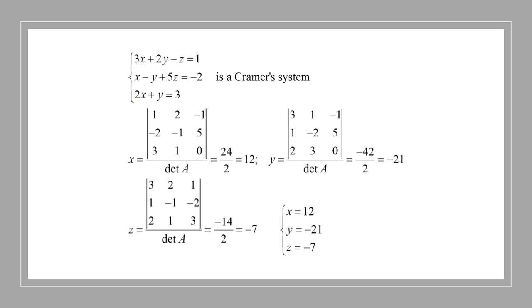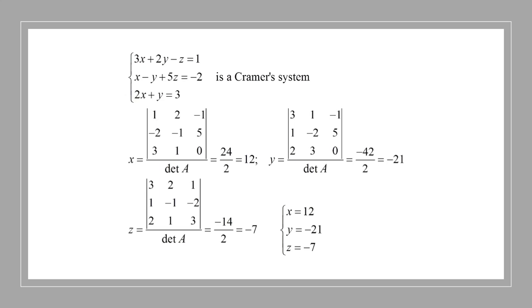As we described in the Cramer rule before, when you find x, you write the determinant in three cases: determinant of A when you find x, determinant of A when you find y, and determinant of A when you find z. The difference is only in the numerator, not in the denominator. The difference is only in the numerator determinant.